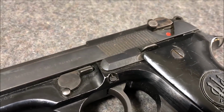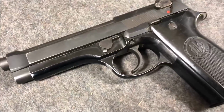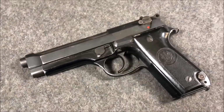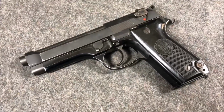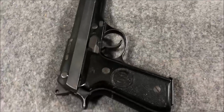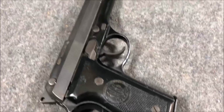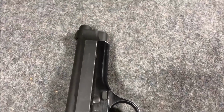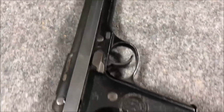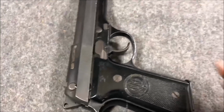I fired it, it's very accurate, it's reliable, it works. Again, not a big fan of Berettas, but it's just cool to have one of these. And this was, I think, $300 or less with the FFL transfer fee and everything. So $300 for a 9mm pistol is actually a very good deal, no matter what it is. I mean, besides a Hi-Point or something like that, but for a real pistol, it's a great price. $300 for a 16 round capacity, standard magazines. You can get mags for these.